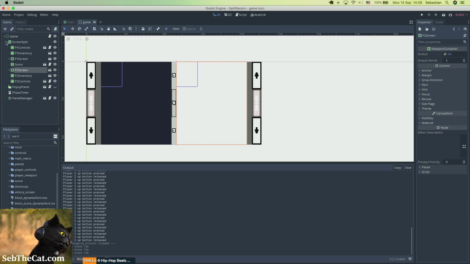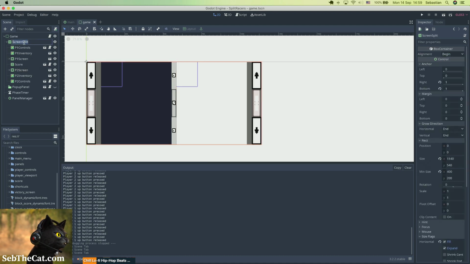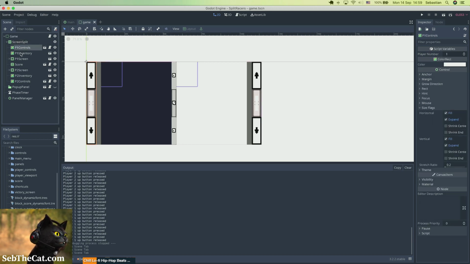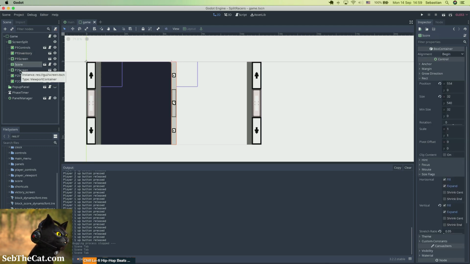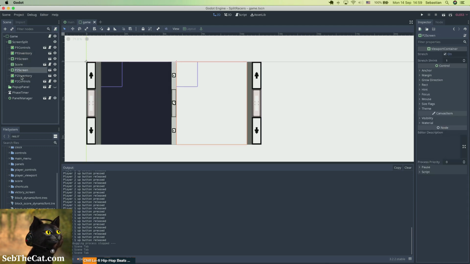So just got rid, essentially, and just consolidated all the GUI under this single screen split element. And this is, as you can see, a box container. So it's actually a HBox container, right? So it's automatically going to split and stretch everything inside of this, depending on the stretch amount you give them.